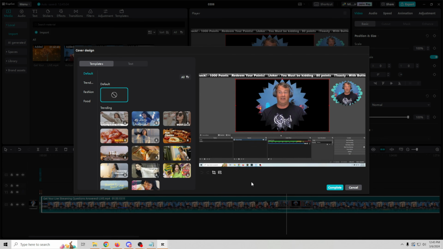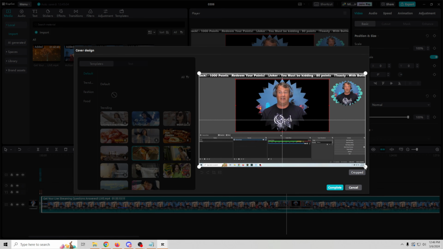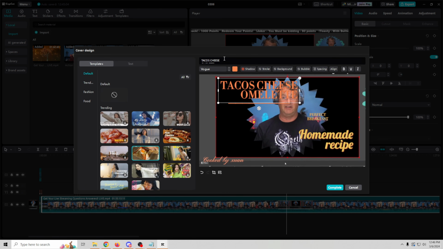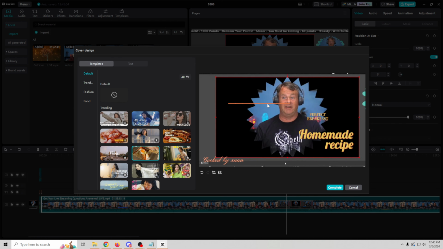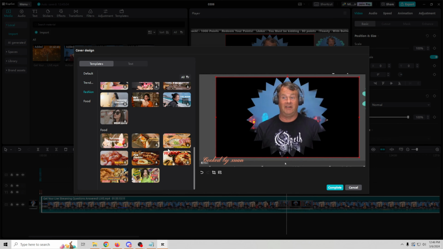And then what you're able to do is go ahead and edit pretty much whatever you want. So when I select it, I can create templates. I can move stuff around. I can crop different aspects of images. Up here I can change the text. I can add shadow, stroke, align. I can change the fonts. I can remove the text by just clicking the backspace button. So I can go down here and choose from any of the templates that I like.